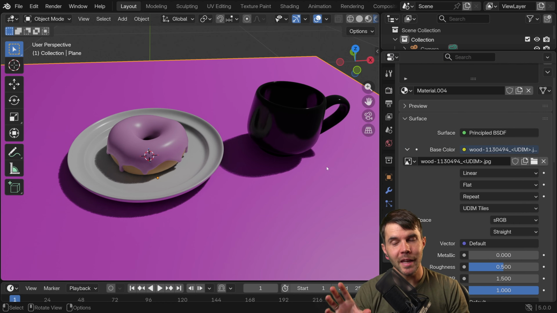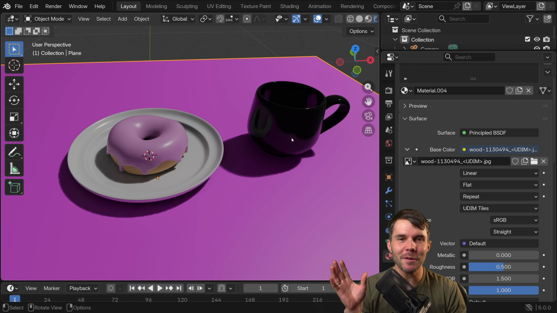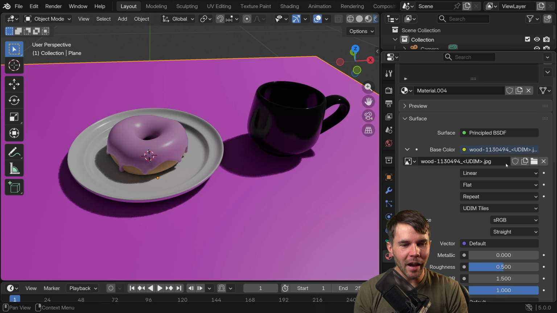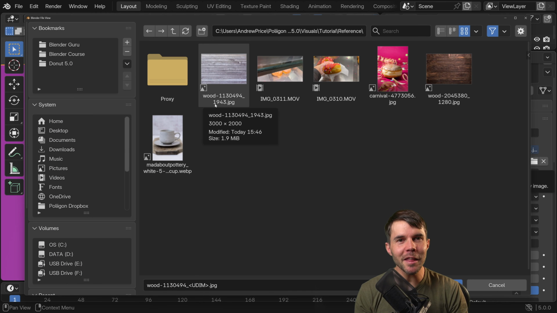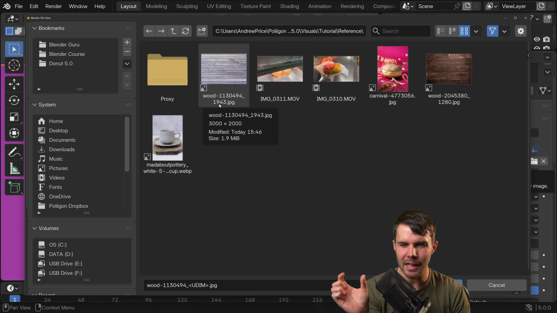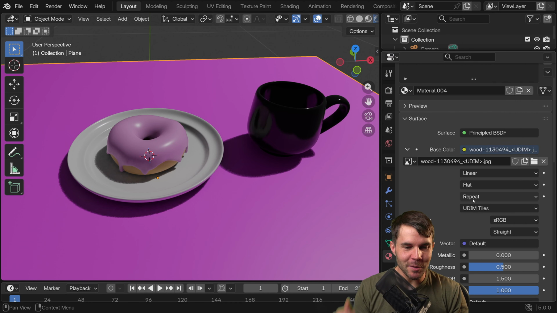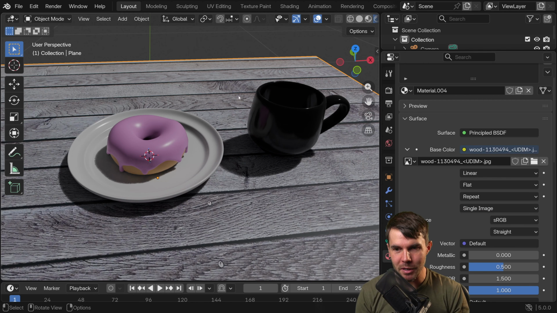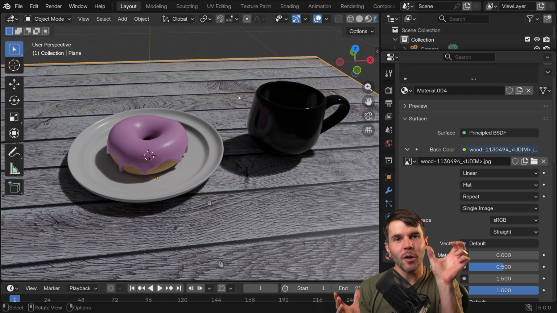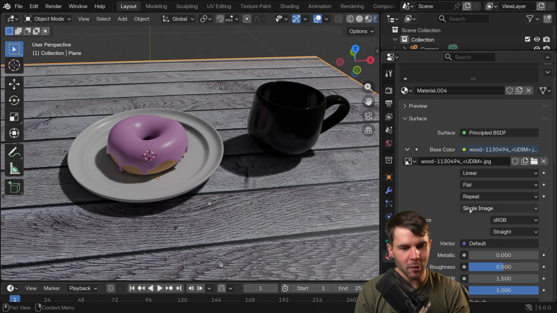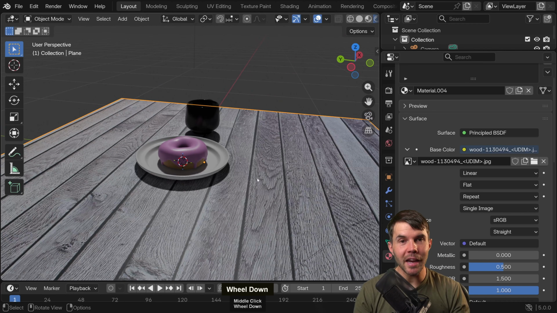Now, on this note, if you use an image texture that you find online, there's a new feature in Blender 5.0 where if it identifies in the name anything from the number 1000 to 2000, I think, it'll think that is a UDIM, which is a whole professional production workflow kind of thing. And anyways, what you need to do is then change this to single image. But most images, if it doesn't have those numbers at the end, should just load in fine.